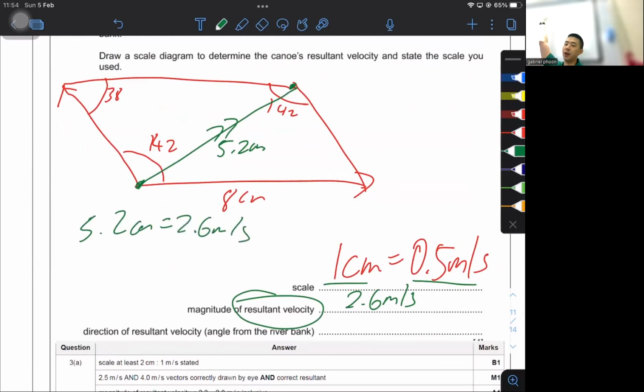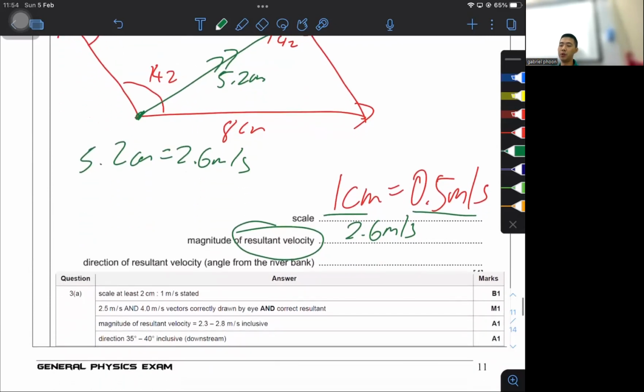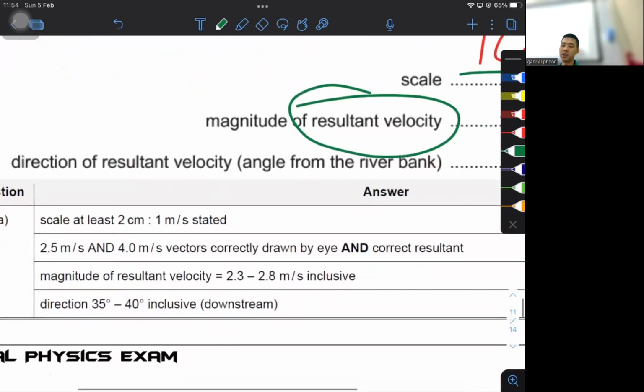A show of hands of how many got the final answer of 2.6. What did I give you? What did I tell you the answer was again? Just now, was it 2.6? Huh? It's correct. 2.1? It's acceptable. 2.85. A bit over the range already. The acceptable range is somewhere around 2.3 to 2.8.